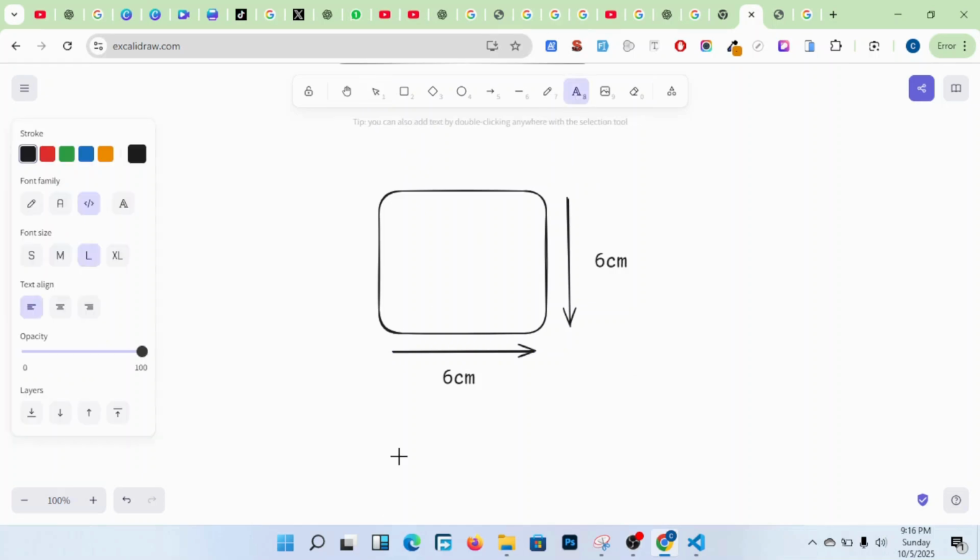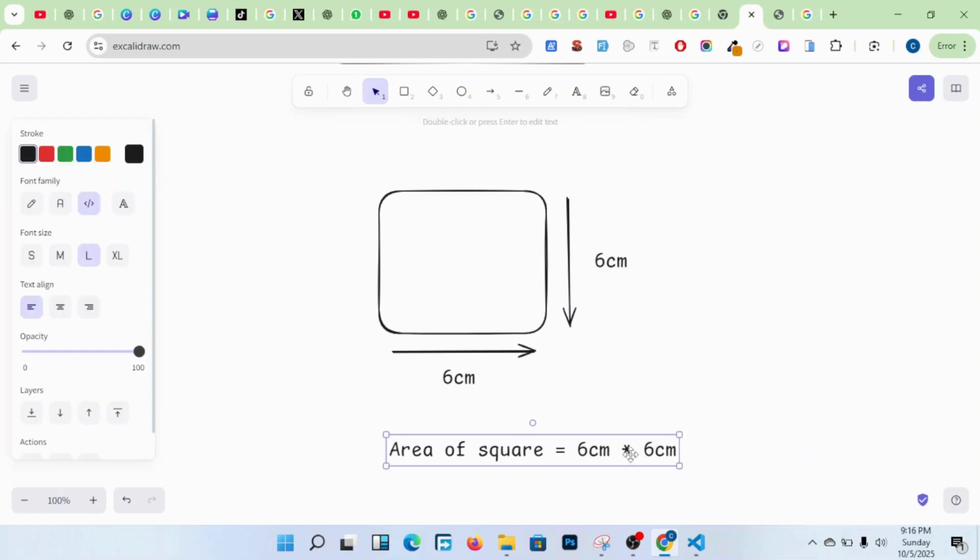So the area of a square is like all these sides here, just square them. For example, 6 centimeters times 6 centimeters, to get the area of the square.